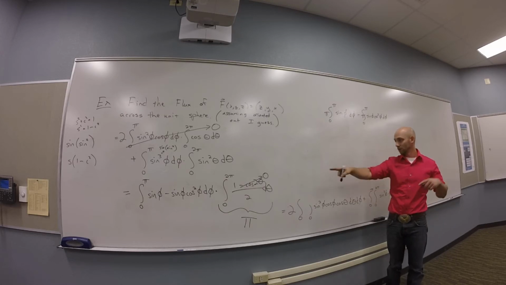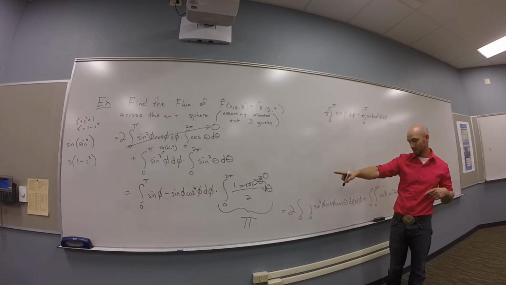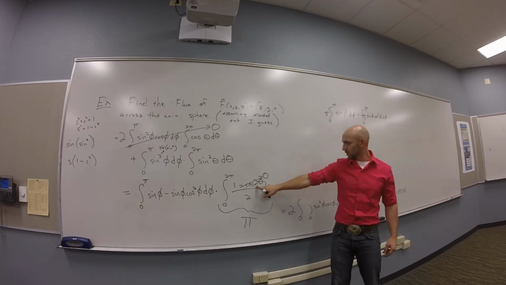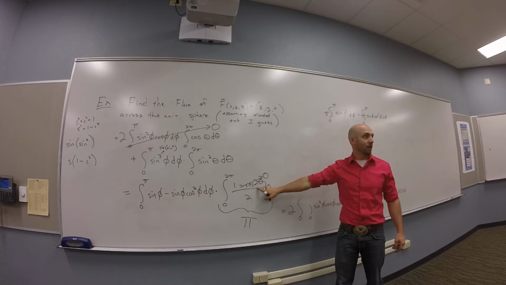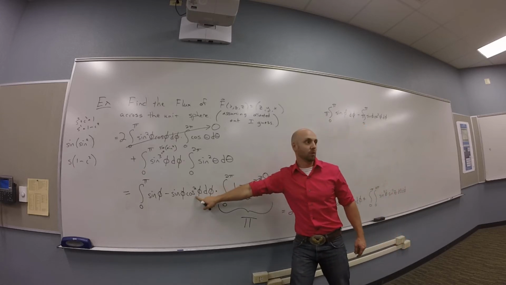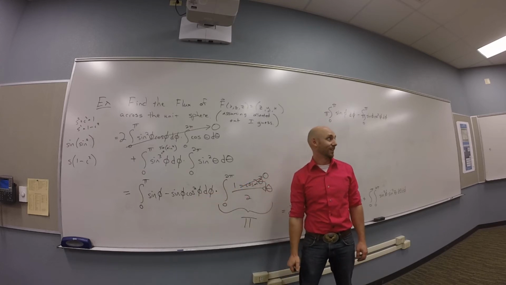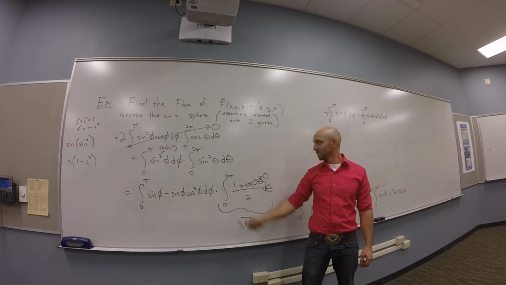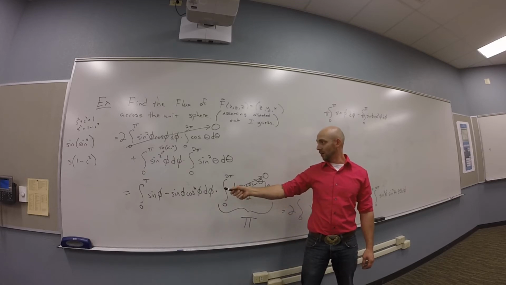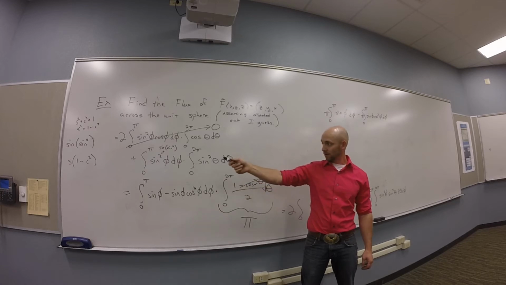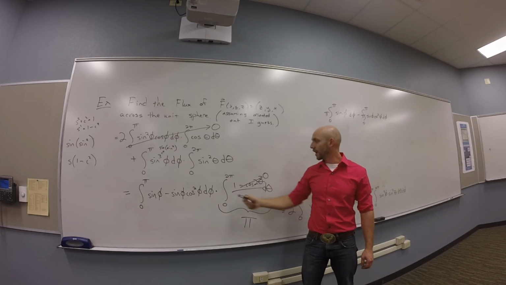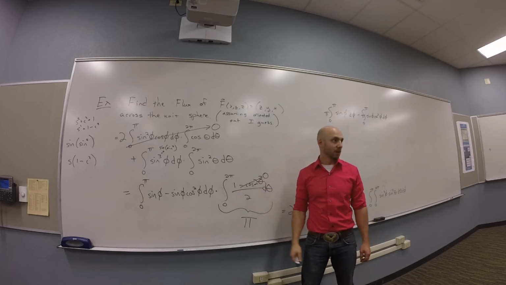You wrote 1 minus cosine 2 theta? Is that what that says, or is it 1 minus cosine squared theta? This one's a 2 theta, that's from the half angle identity. This one's a cosine squared, that's from the Pythagorean identity. Sorry, there's lots of trig in this one. So sine squared theta goes to both of those things: 1 minus cosine squared theta and also 1 minus cosine of 2 theta over 2. And all of this is being multiplied together.